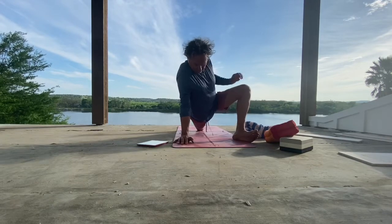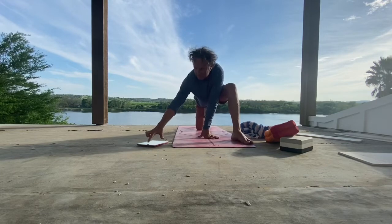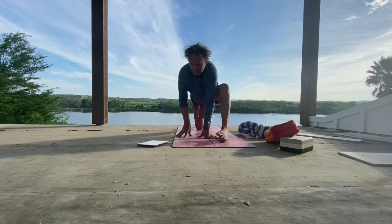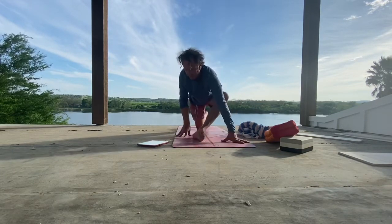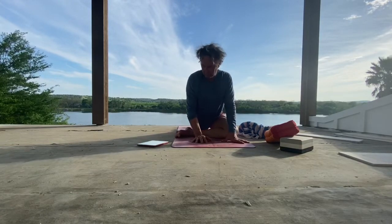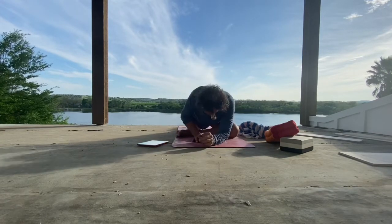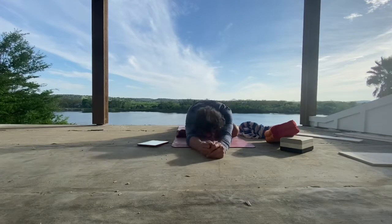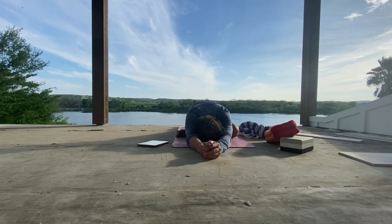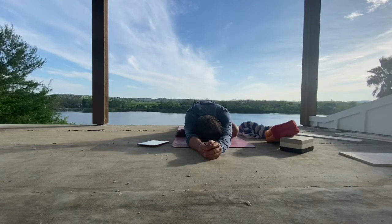Okay, so you're just going to move into a half pigeon. So walking your left foot across your mat. You can support yourself any way you need to. So you can put a blanket, a block underneath your left hip if it's so intense that it doesn't feel good at all. Or a block or a blanket underneath your right thigh. Or you can even lay on your back. Modified half pigeon.